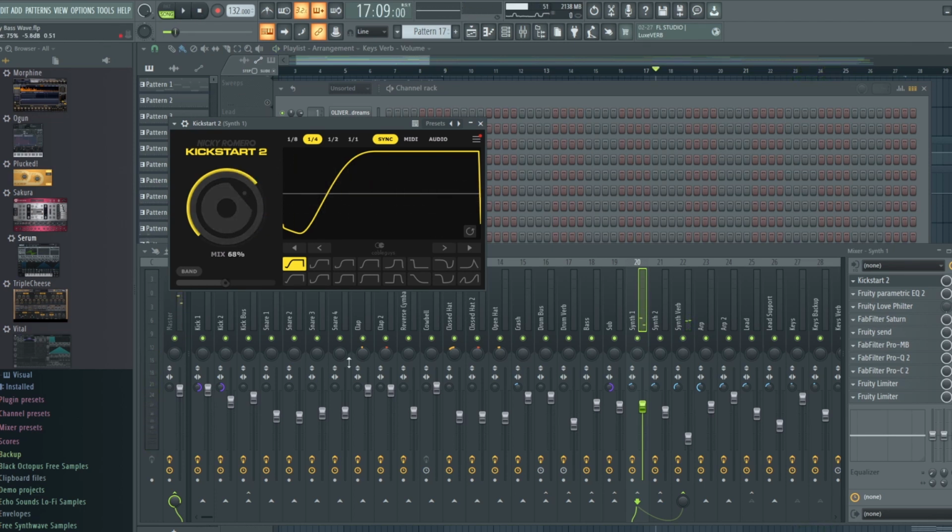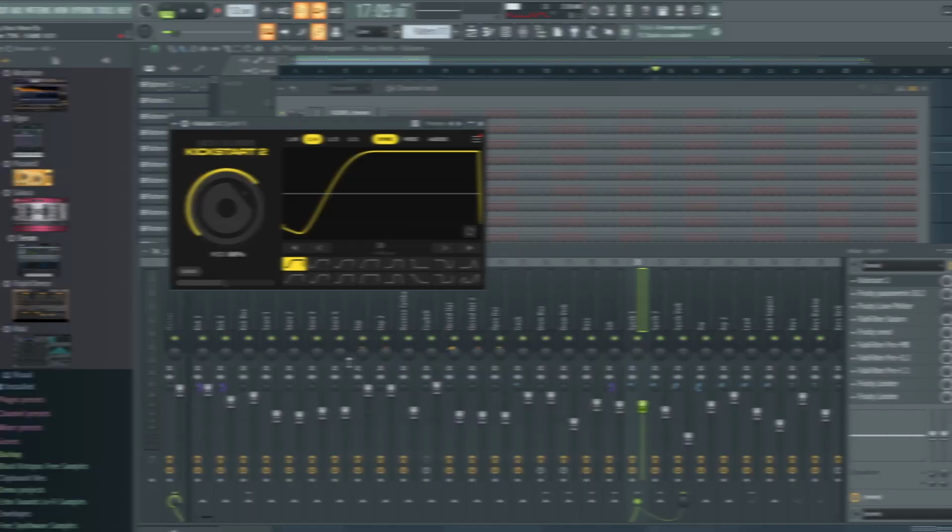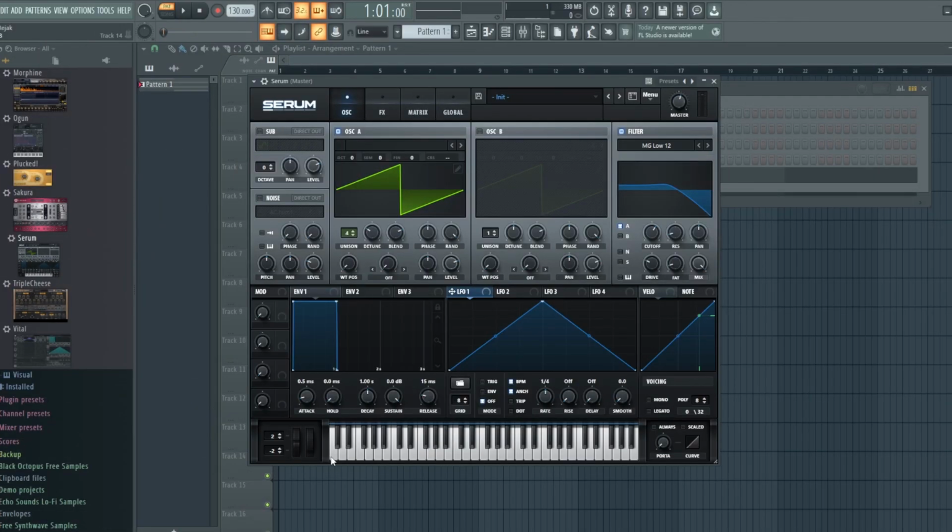Now you can hear there's a lot of delay and reverb and panning back and forth, so it kind of gives that impression without it, but you could really hear fundamentally how it changes the sound as well. So the last example I want to show you is actually through Serum itself. So not every synth has this option, but that's the great thing about Serum, it has so many different LFO options, right? So I'll show you what I mean here.